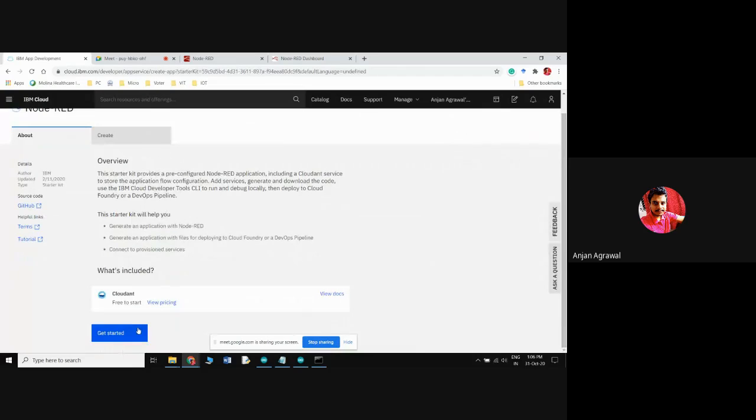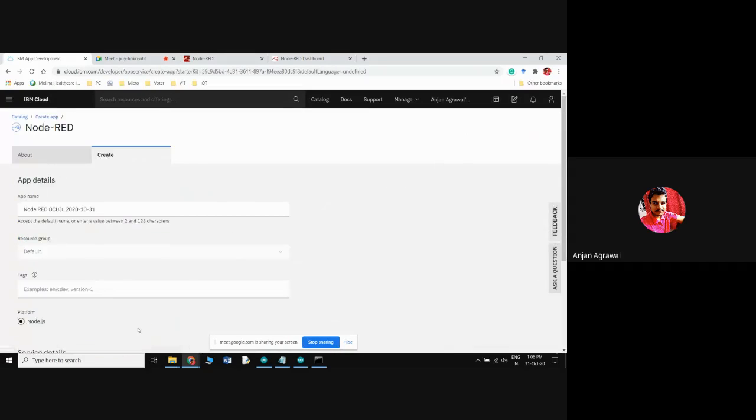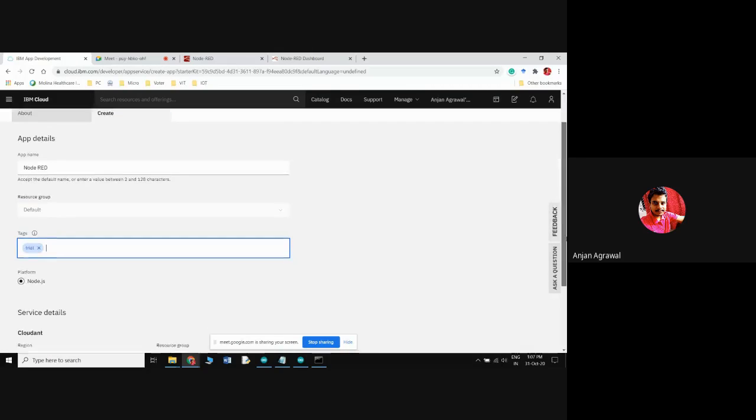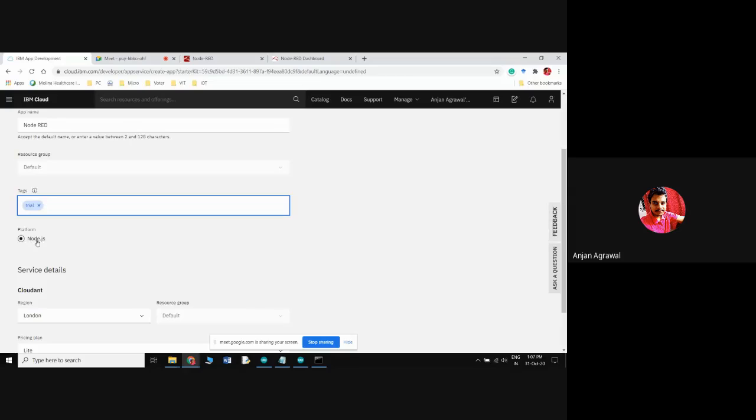So let us start an app. You can give whatever name you like to your application, and in the tags whatever you feel like. For example, I'm giving the tag as try. As you know, we have installed Node.js.